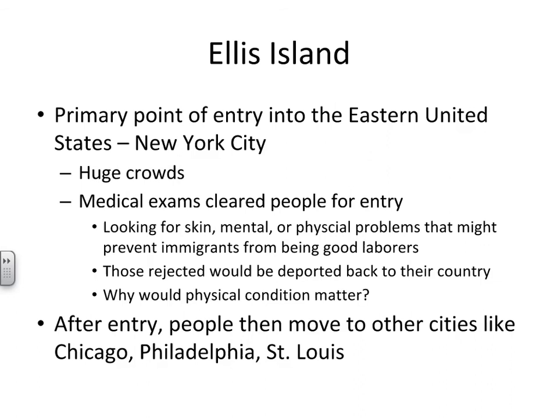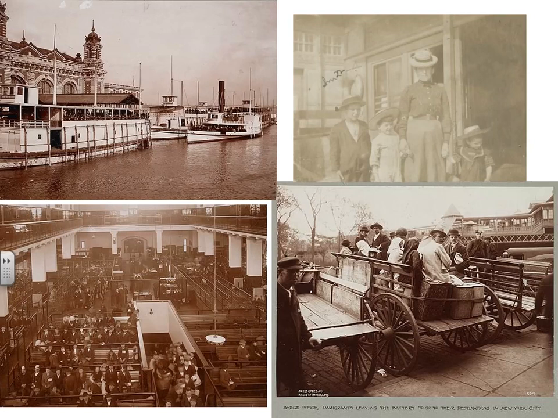Ellis Island. This is the point of entry on the East Coast coming through New York. Medical exams to clear people. And, of course, often they had quarantines and that kind of thing. And what they're looking for are people that will be good workers. They don't want sick people. They don't want mentally disabled people. If you're coming into the country, you're coming into the country to add to our workforce. So they're going to do these medical exams to make sure that you're going to contribute to that. And then once these people get processed, they will then move into other cities, depending on their ethnicity, how many family members they've had here.